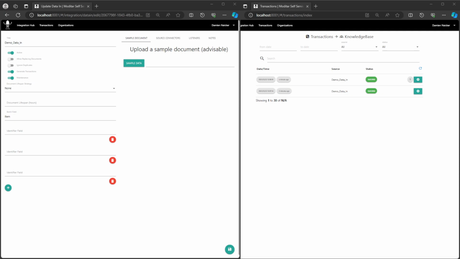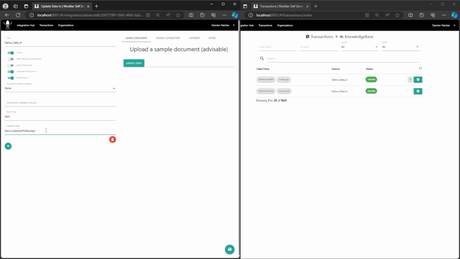So let's just give this a try with our test document. Let's add an identifier field and let's call it customer PO number. So we will go customer PO number.